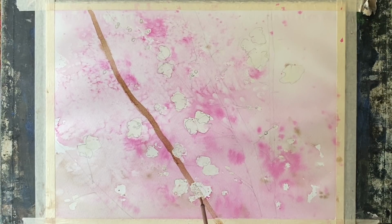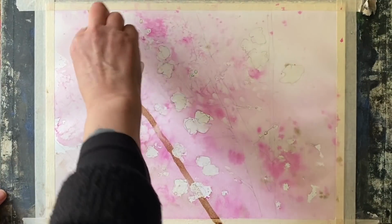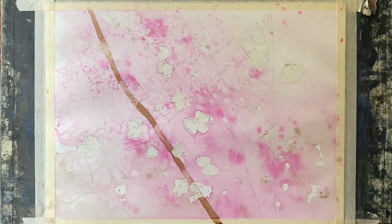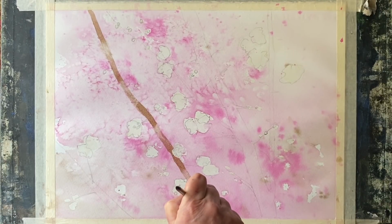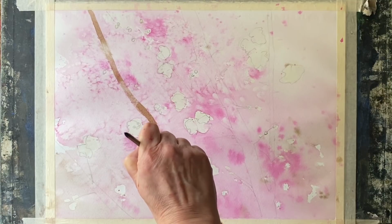I used my small calligraphy brush there, but any small brush with a point or small round brush will do for this, depending on the size of your branches. And this is a mixture of sepia with a little bit of raw sienna mixed into it to warm it up a bit. And I've dabbed back the paint here and there with a tissue to add a bit of texture and tone.